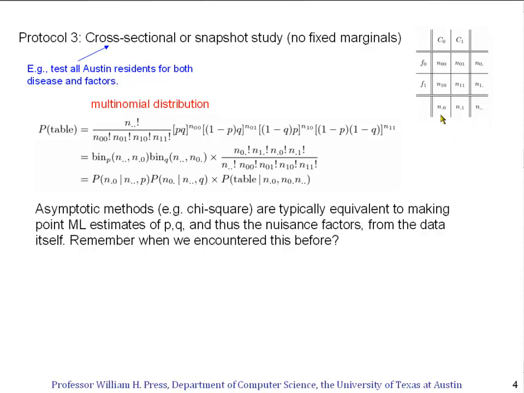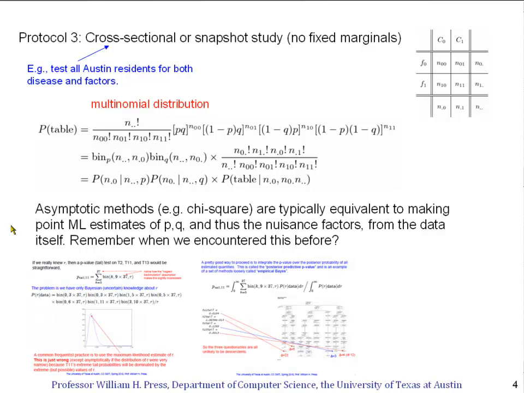And similarly in the columns, from the column marginals and the total number of events, we can estimate a point maximum likelihood estimate of the value of q. So in effect, that's how people proceed. But when the number of counts is small, that maximum likelihood estimate of the nuisance parameters p and or q may be the maximum likelihood estimate, but the true value of p or q might be quite different. Is this beginning to sound a little bit Bayesian to you, a little bit like something that we've encountered in an earlier segment? It should, actually.